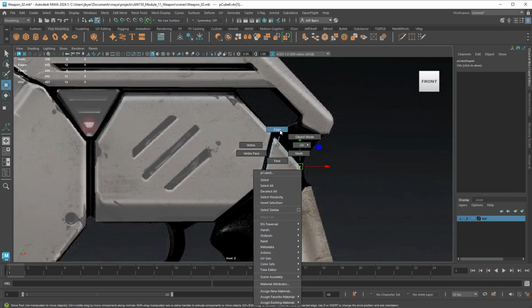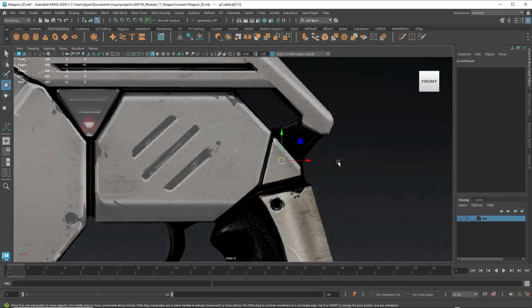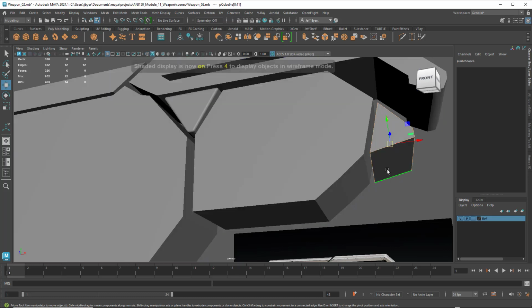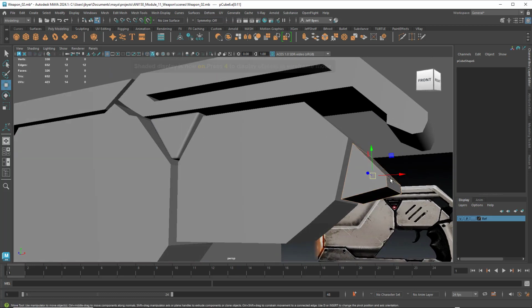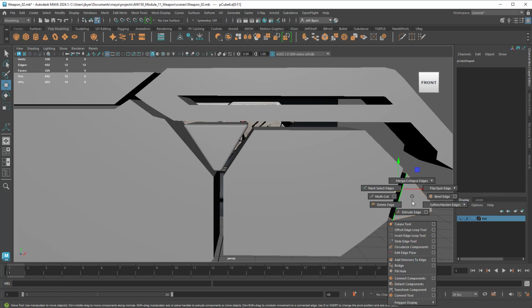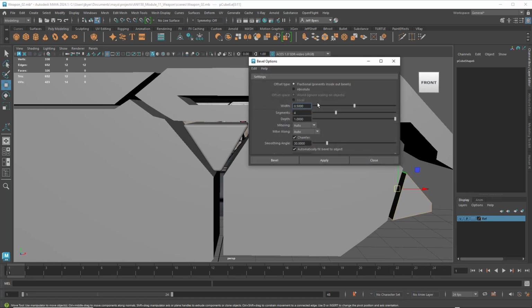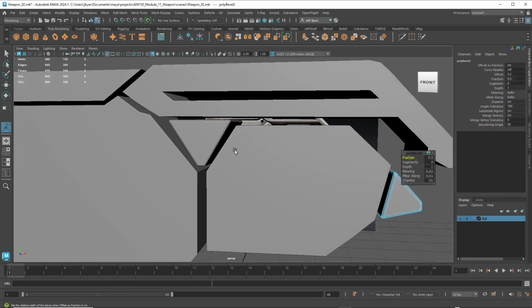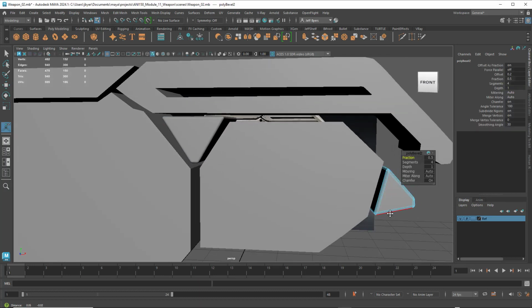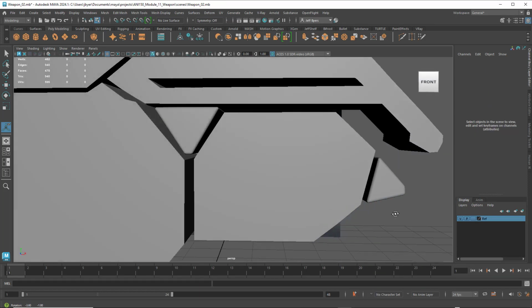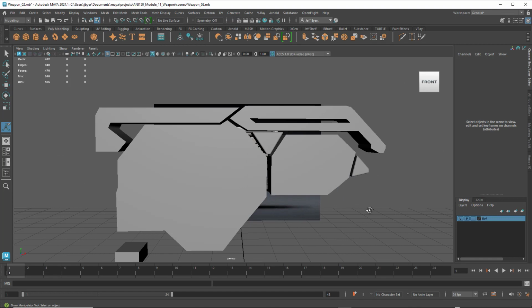I'm going to go to edge mode, select all the edges, and go into perspective mode. There we go. And do the same bevel: hold the shift and right mouse button, go to bevel. We're going to use the same bevel, 0.5, and bevel that. We should have the same bevel as the other one, and that looks really good.